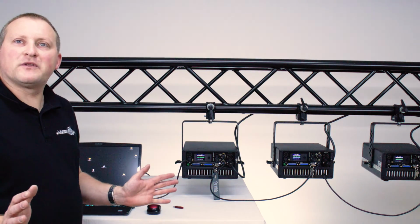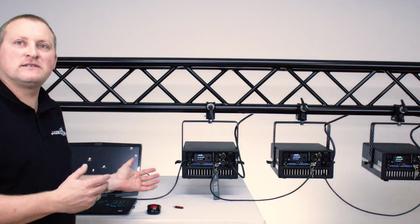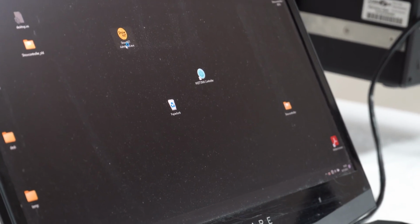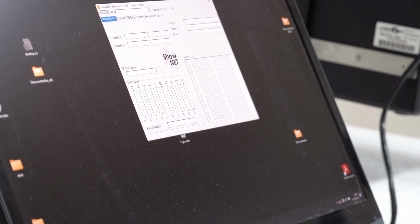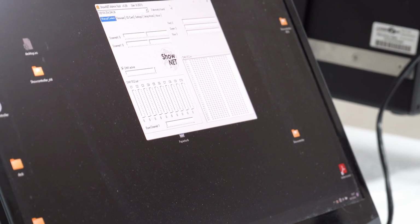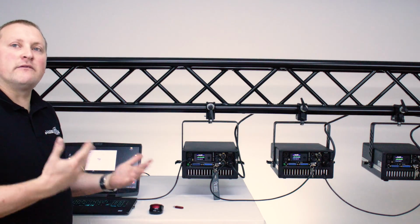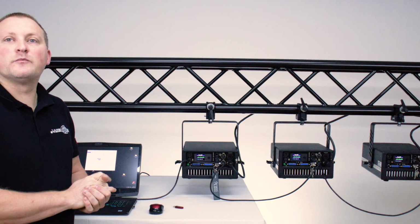So we open up the tool again with a double click, and then all the devices are connected automatically and we can select them and output from them. You can see we have 3 devices connected currently and they're all detected, and I can use the admin tool to do test patterns to check the different features of the laser, and when everything's correct, I can also directly connect with my computer software.